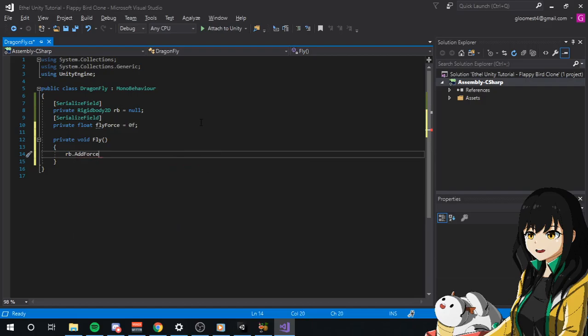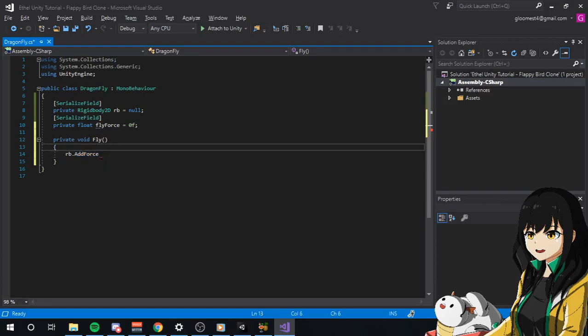Add force is a function that is contained in the class Rigidbody2D. See, this add force function will be public, right? And it returns nothing, so the return type is void.